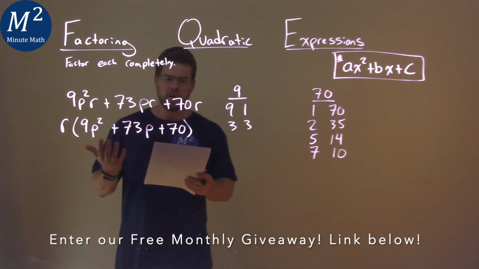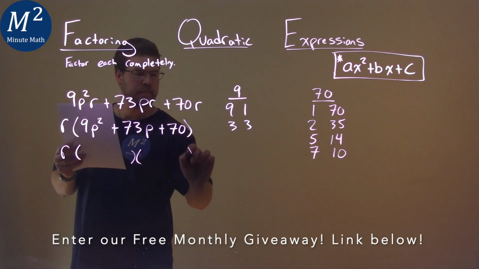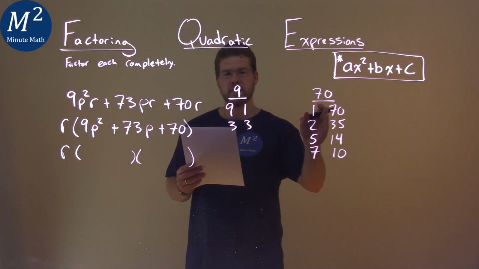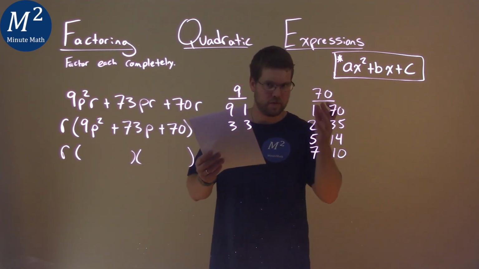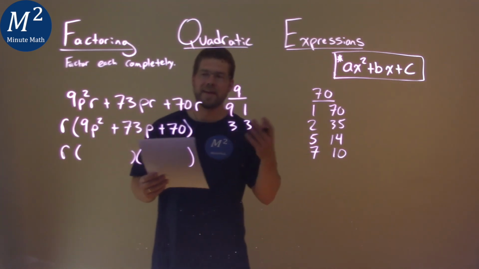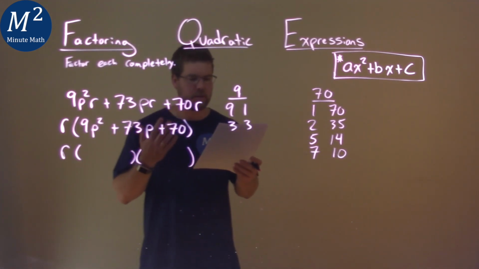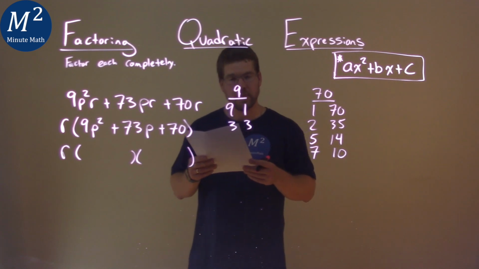And so now what I want to do is set this up in a form when we factor it out. One of the a values times one of the c values, plus the other a value times the other c value, adds to be 73. And we're trying to make a good guess with this and see anything that jumps out. I'm always looking for things that get me close to 73.